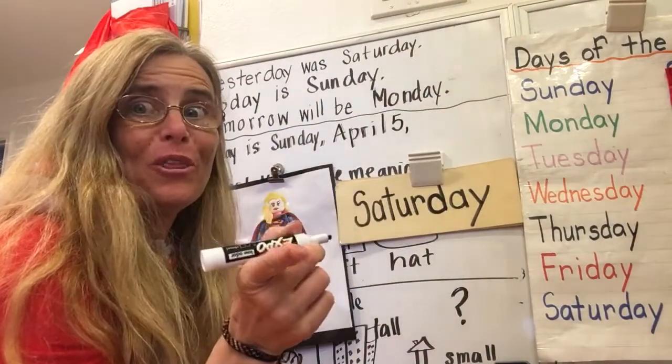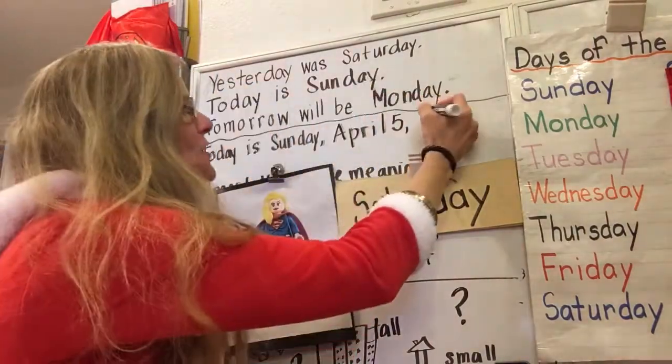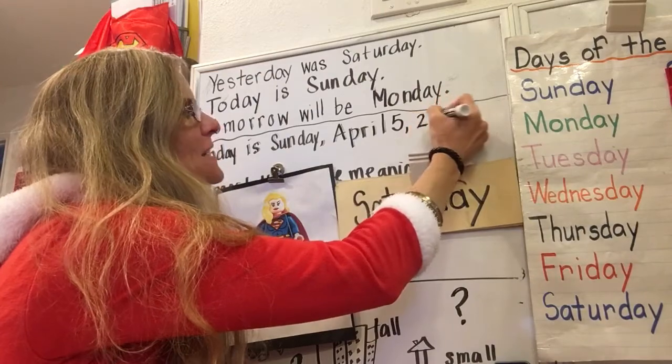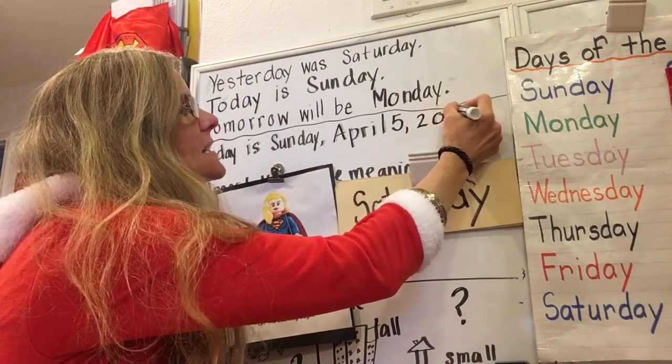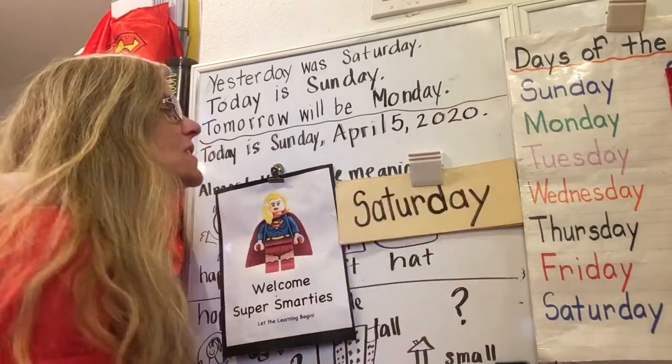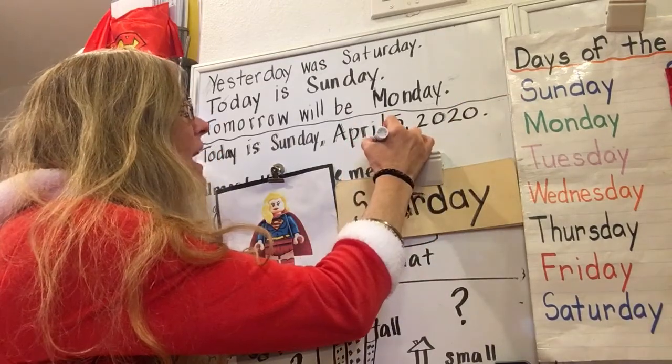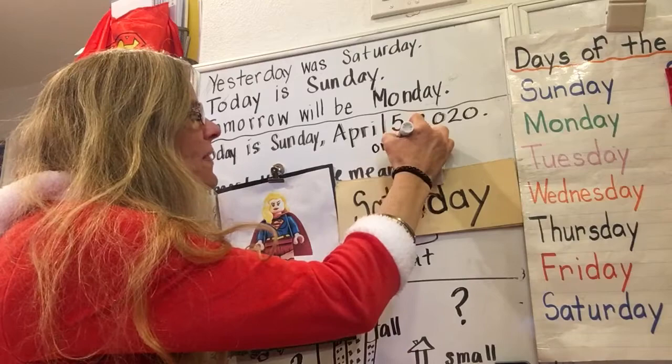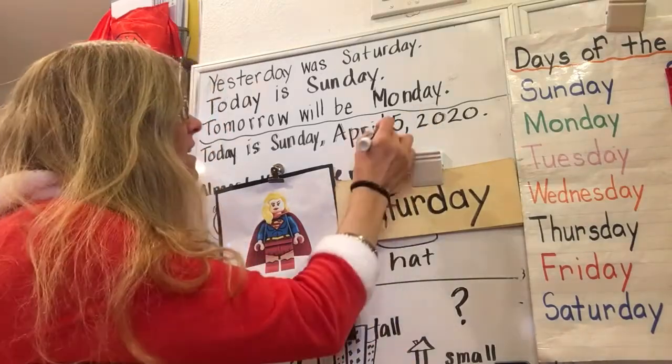Now I can put the whole thing on 2020. This is what I was thinking yesterday. I put a 2 in the thousands place. I put a 0 in the hundreds place. I put a 2 in the tens place. I put a 0 in the ones place. 2020. Or I can put it in parentheses and do it just numerically.